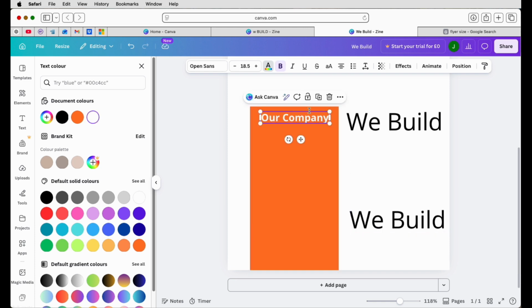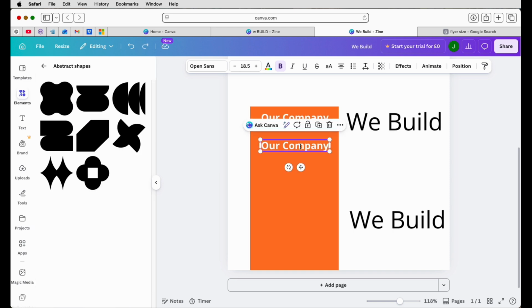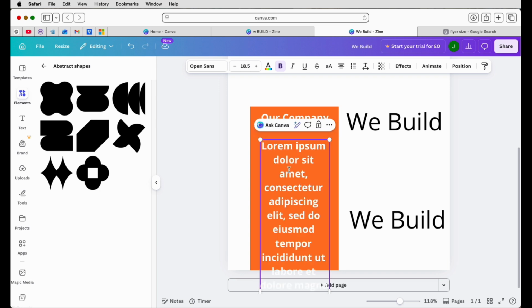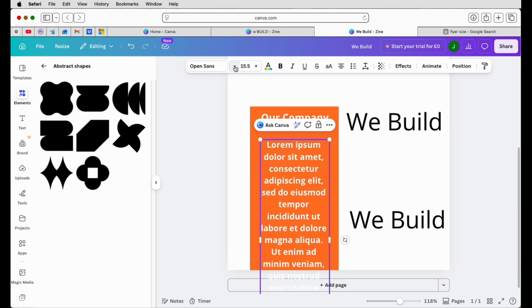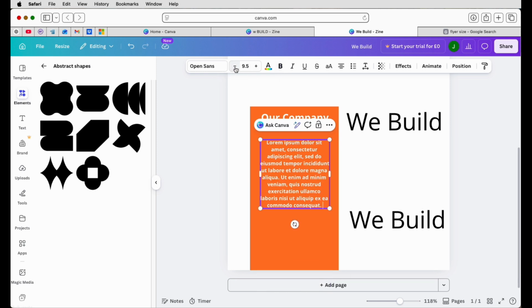And in this one, we're going to duplicate it, move it down to here. And then we're going to put some random text in here, but this will obviously be your own text. So just click inside it, make sure it's highlighted, and then I'm going to just paste in some text, but obviously this will be your text. Just take the bold off, and I'm just going to reduce the size of this text. Deselect, reselect it, and the bold comes off there.